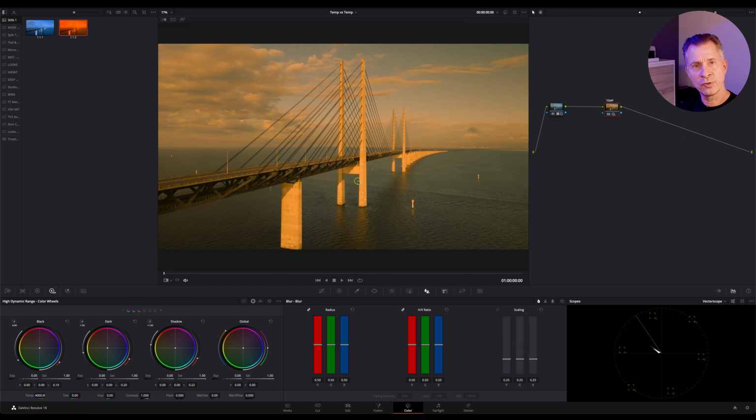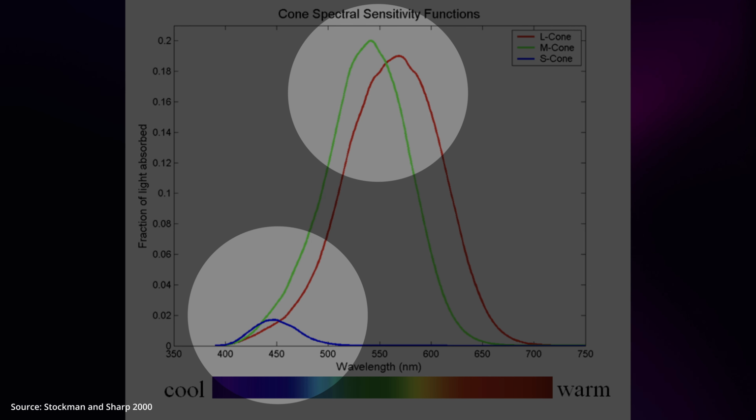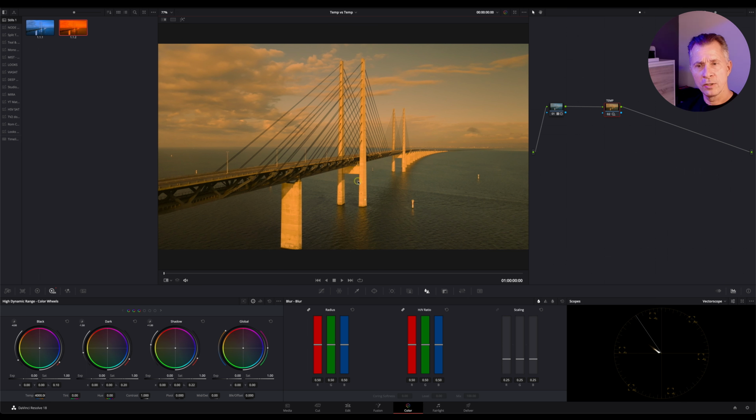If you think about saturation in nature, you'll see a lot of highly saturated values at a sunset, for example. We can see the saturation of the red and the orange much more clearly than if you think about blue in nature. You don't see that much blue in nature, and that's how the HDR temperature control reacts, much more like human perception. So there you have it.